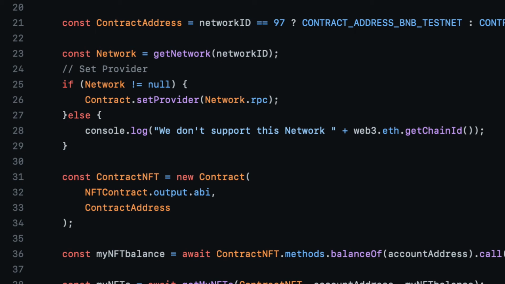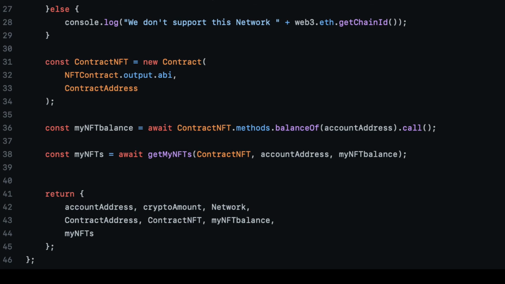Once we have our instance created, we get the amount of NFTs that the user has. To do that, we use the instance of the contract that was created before, and we will use some method from this contract. In this case, I will use the method balanceOf. Like to call this function, we have to pass some address. We pass the address of the user. Lastly, like this is a view function, it doesn't consume gas. We just have to call it using the method .call.